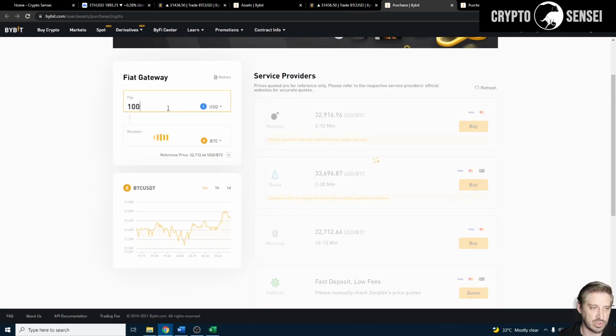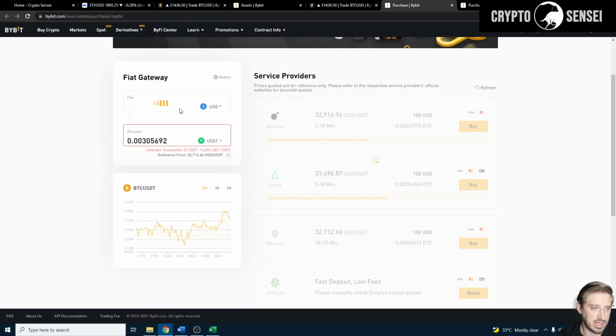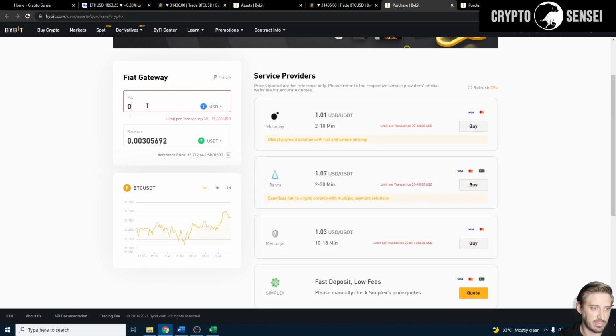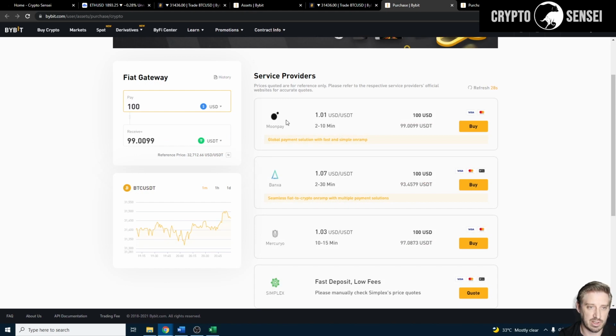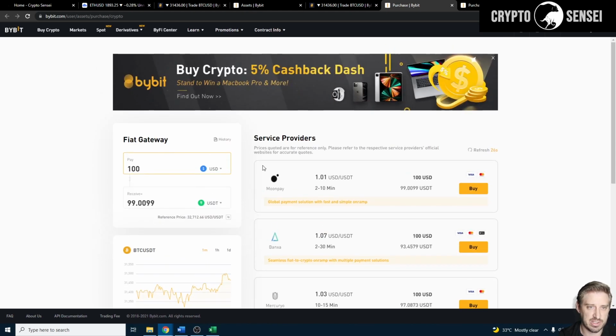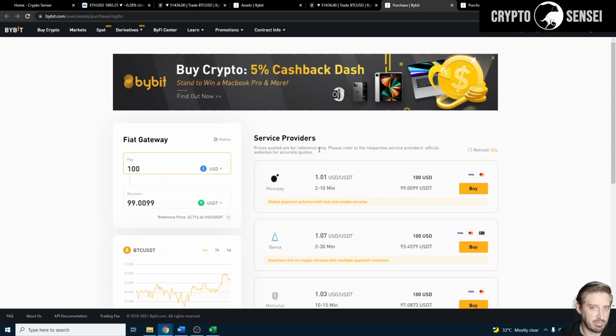If you want $100, it will show you how much BTC you get. If you want to buy US dollar Tether, it will be pegged 1-to-1, so that's how much you'll get after fees, and you can trade in that as well. And that's pretty much it.